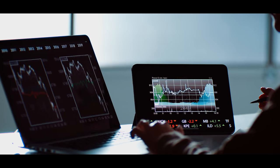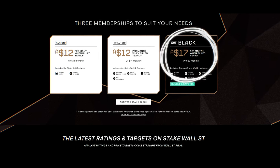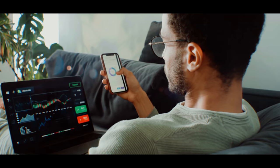Stake also has bonus features with Stake Black, which gives you instant access to your funds after you sell — normally it takes 2 to 3 business days — as well as more detailed financial information about companies for research purposes. Stake Black costs $17 AUD when billed yearly or $20 per month billed monthly. When making your Stake profile you'll also need to provide a verified bank account by submitting an internet banking statement showing your bank account number and name, which they'll verify against your ID — this is required to withdraw money when you sell your stocks.